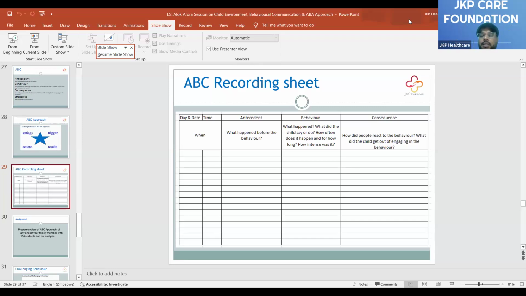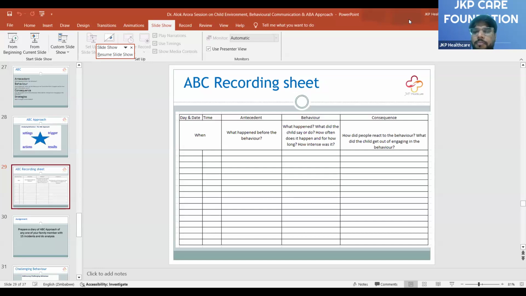After 21 days, they submit this at my clinic, either via courier or by making a PDF and sending it to us. And then they are given an appointment for a follow-up. Otherwise, I don't give them an appointment for the follow-up. Why am I doing this? It's not that I'm so big that I'm doing this. No, I'm doing it for a purpose. There is a reason. By doing this analysis, by doing this ABC recording sheet, half of the questions they were supposed to ask me in the follow-up don't come. 50% of their problems are solved.